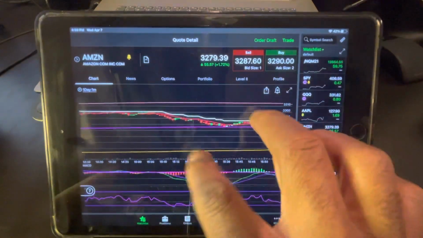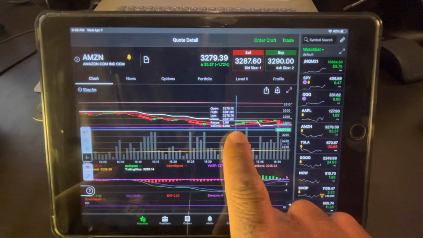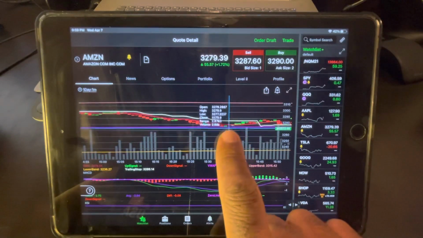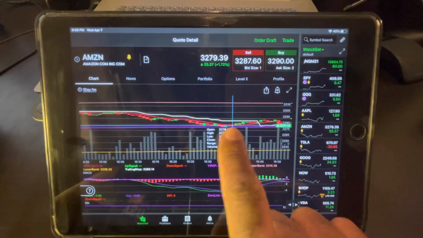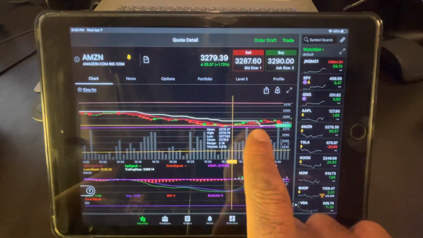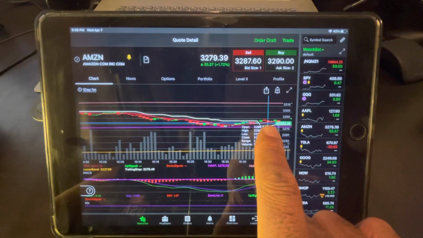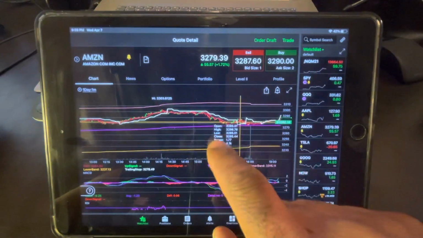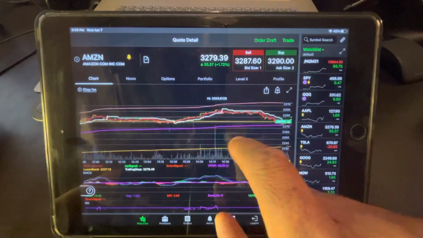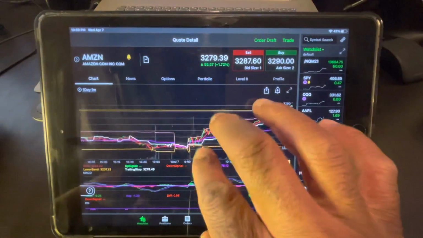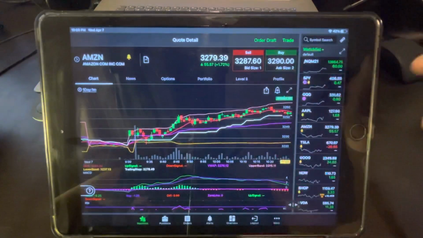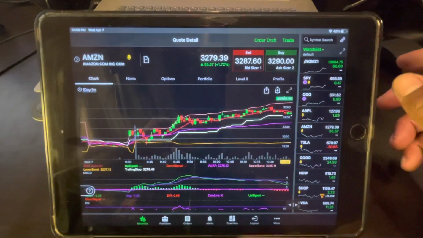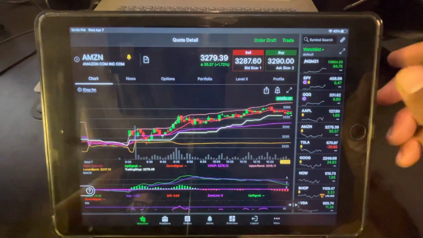So something like this, I might catch that and say, okay, I want to jump into this trade because it supported it, and then I saw some volume later and went over the ATR trailing stop. So that might be a good trade. But today was really pretty much a choppy day, except for the beginning of the day, which was basically the big run up.